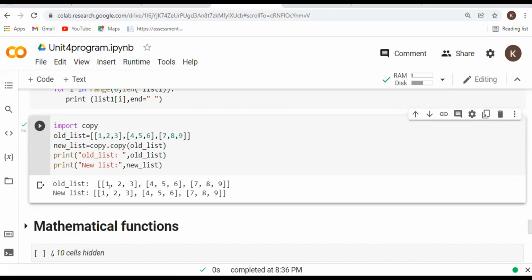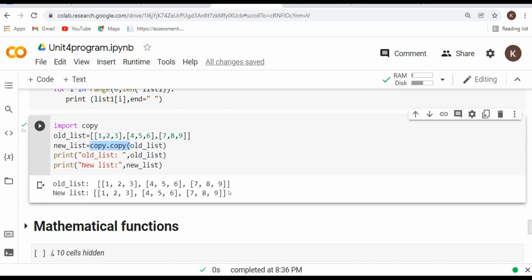Okay, so you have to see here the output. Actually, both lists will be the same. Why? Because we are not performing any operation, we are just doing a copy operation here. We are doing the shallow copy operation. In this example, we are creating a list, then using the shallow copy operation by using the copy method, and after that we are creating a new object where we are storing the result of the copy operation. This is a simple copy operation.